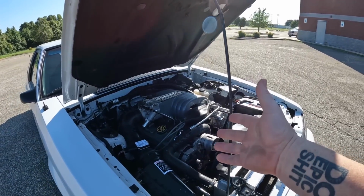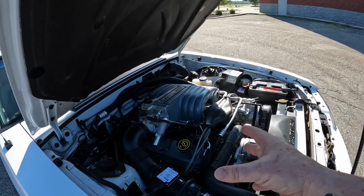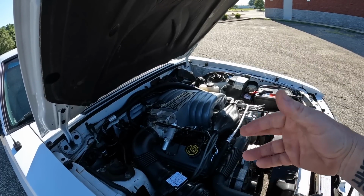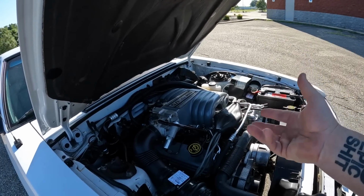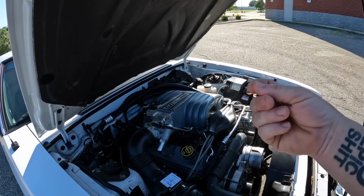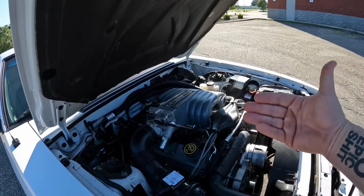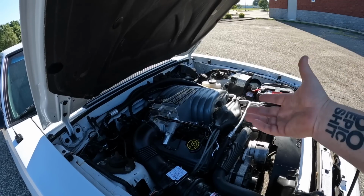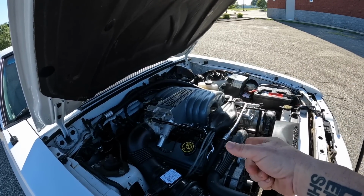The specs were actually listed as the same, but NMRA factory stock competitors, which are limited to basically stock engines, all they can do is peripheral mods. They could only use stock parts. They found in testing, to go fast and to win the class, which is what racers do in a stock style format, and having known several of those guys, that was one of the things I picked up on, was these cams are more aggressive.